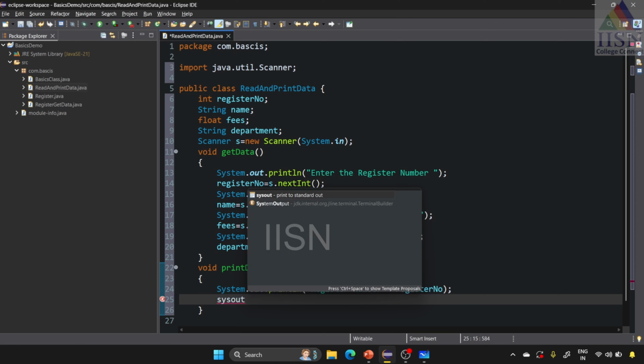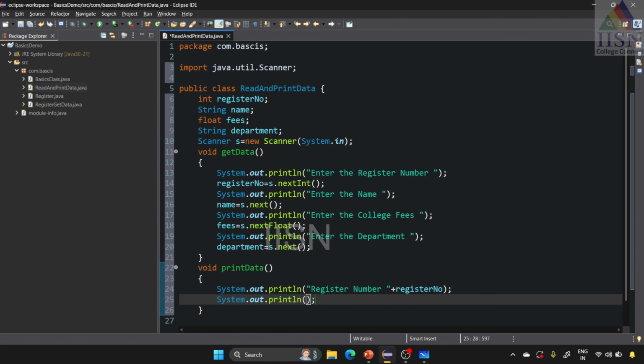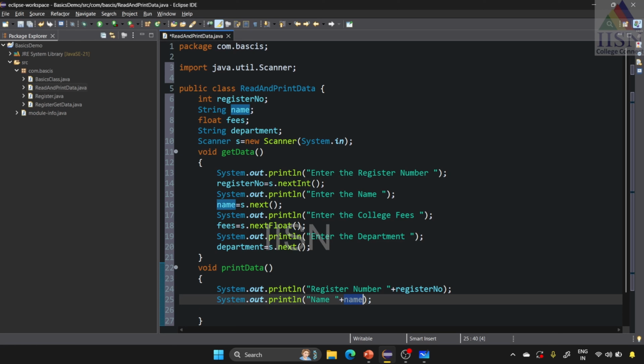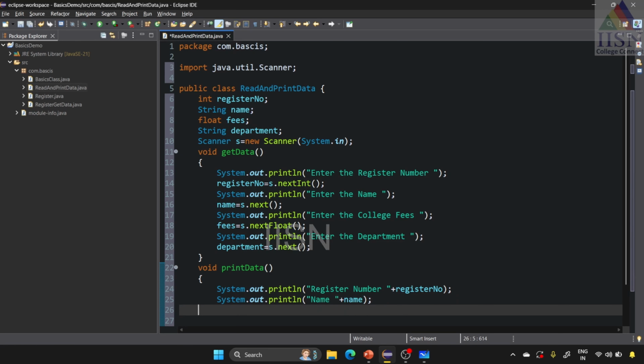That should be followed by the name, plus the name variable. Here I'm printing the value present in the name variable.